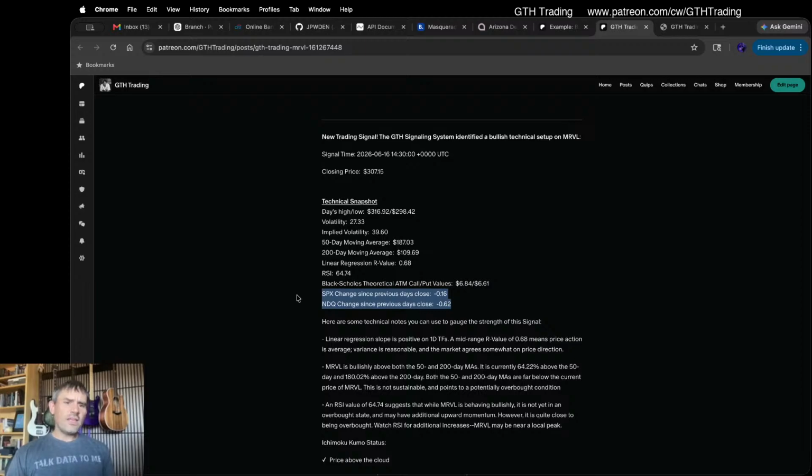So these values here are not the change for the day, right? Because an index or a stock or anything can, and almost always does, open at a different value the next day than it closed at the previous day. So this is looking at from the close the previous day, regular trading hours. So you can say, okay, well, SPX and NASDAQ actually are down since yesterday afternoon, and Marvel is still up. So that's kind of an interesting measure of strength, right?